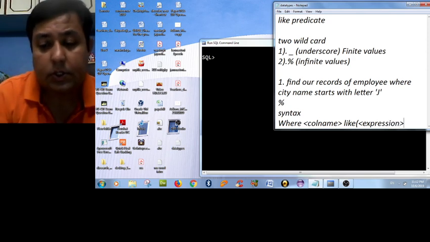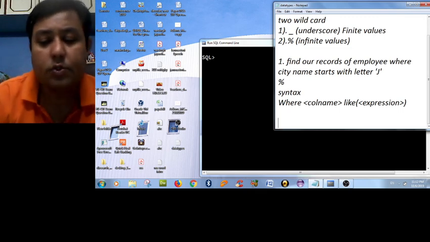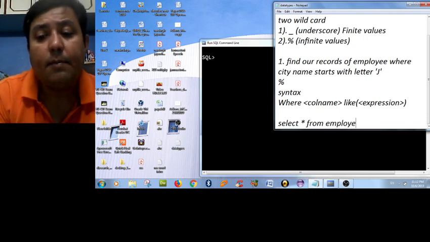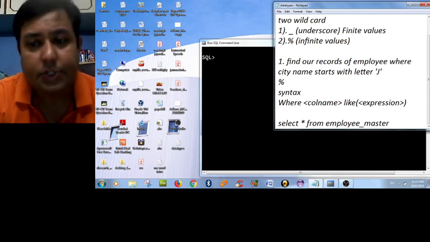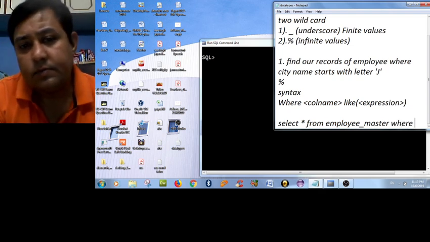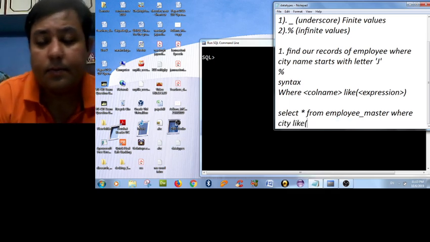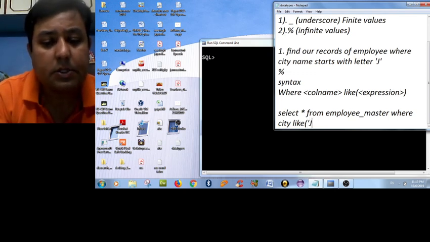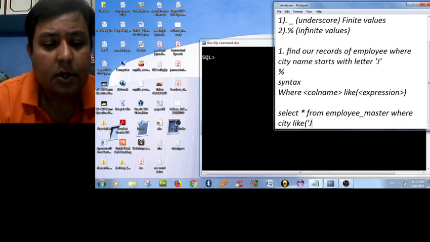Okay, so this is the syntax of like predicate, and from the above question we can use select star from employee master, as we use this on our terminal, where city like, in brackets, J. It starts from J, but we didn't know what are the following characters and how many they are in number.